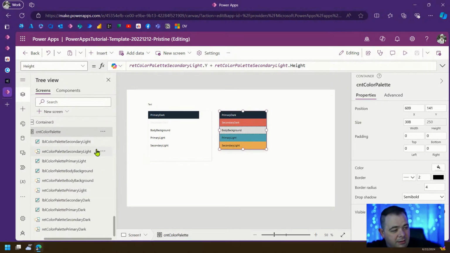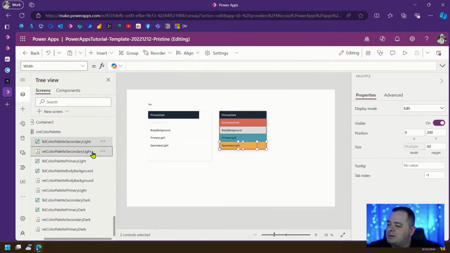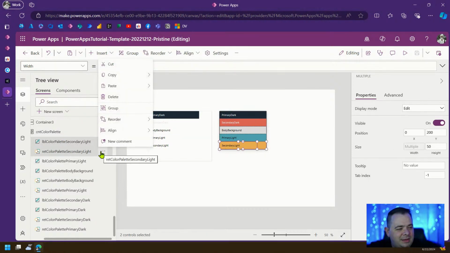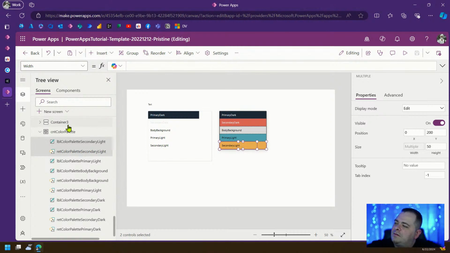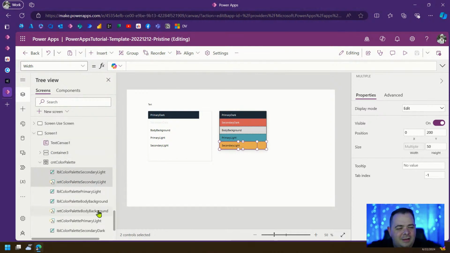I really, really don't like groups or grouping of controls. Ever since they came out with containers, I've thought, well, why use groups? I'll just use a container to group things up. But groupings are nice if you have tons of controls and you don't like to see hundreds of items within a screen. If you have them in groups, it just looks simpler.